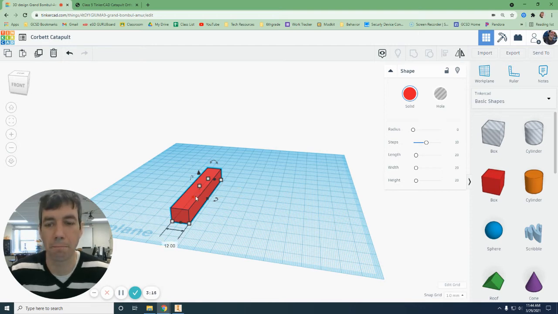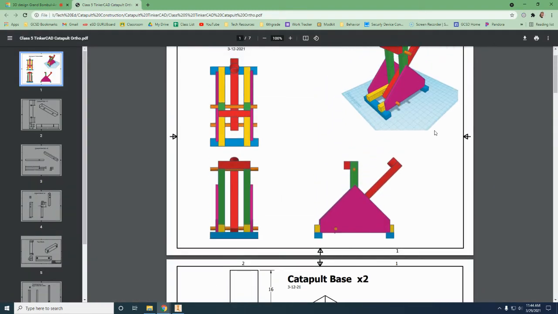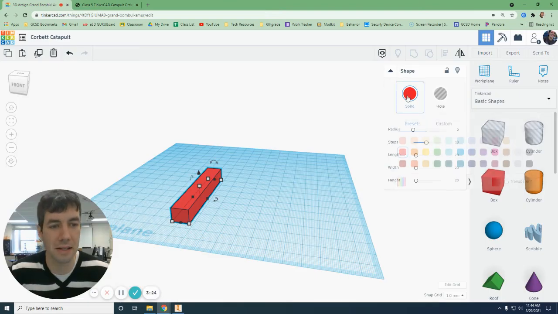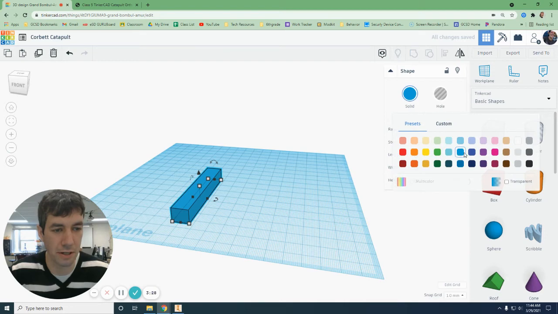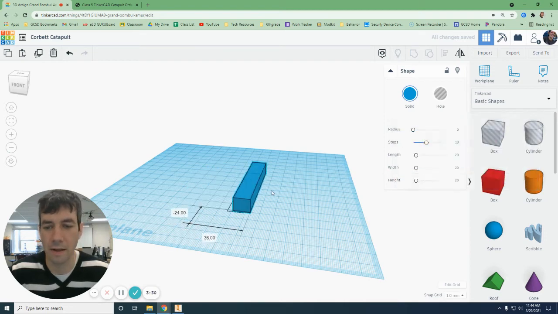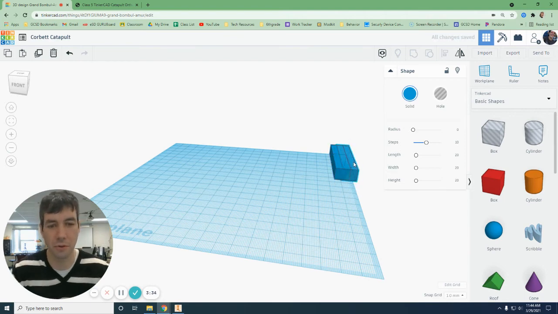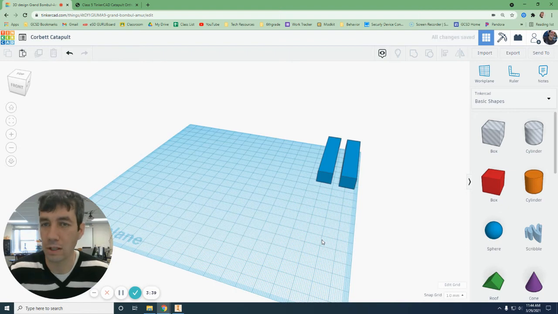Pause the video. Finally, what I'm going to do is make this the same color as our orthographic drawing here. You can see that the block is a blue color. So just to keep things nice and even, make yours a blue color as well. I chose this one right here in about the middle. And then put it in the corner. We'll use that later on, and I'm going to copy and paste it. So we have two. Okay. So we have two base blocks done. Pause the video. If you didn't get two base blocks, rewind and try it again.